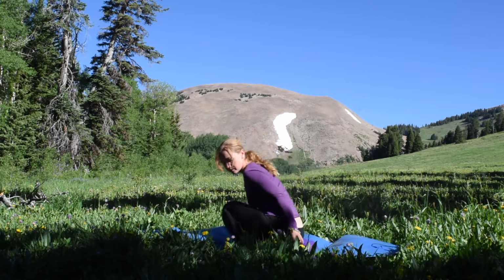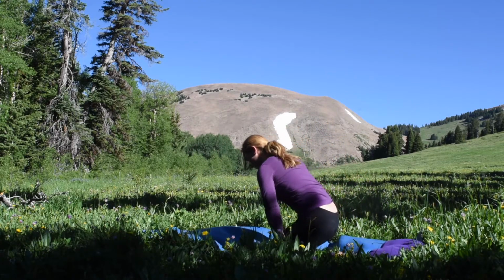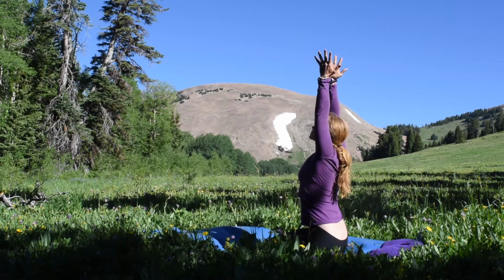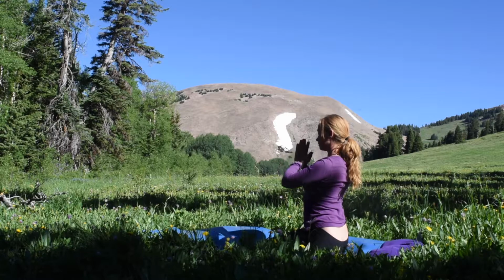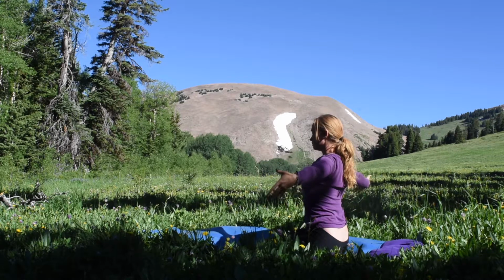And from here, we're going to come out of our meditation pose and come to sit on our knees, inhaling our arms up towards the sky, exhaling the hands down to our chest in prayer pose, sealing our intention.